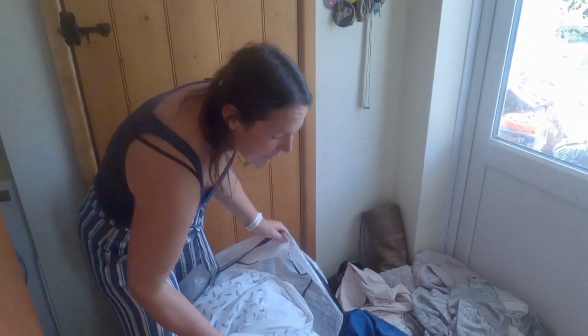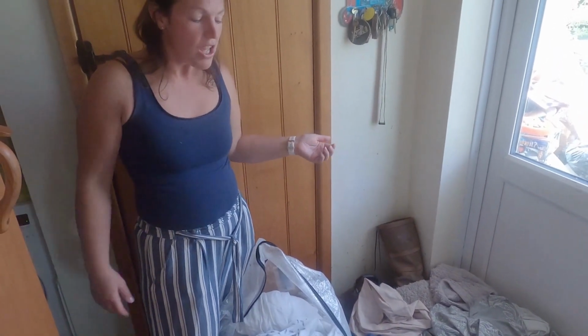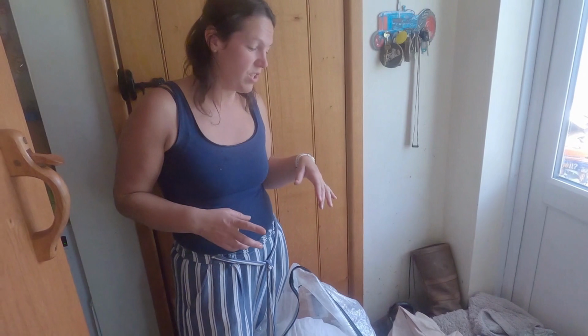So this is now in the way. We can't even open the fridge half the time because there's so much washing. So be prepared. If you're going to include bedding, lots of people charge extra for it. We don't because we don't like to add in extras, but some people charge extra. Some people outsource it, which is what I'm thinking about doing for next year.